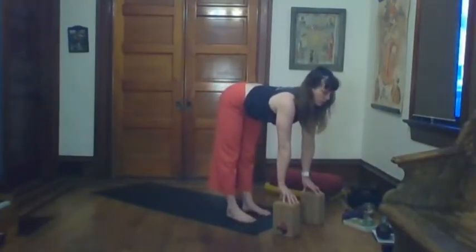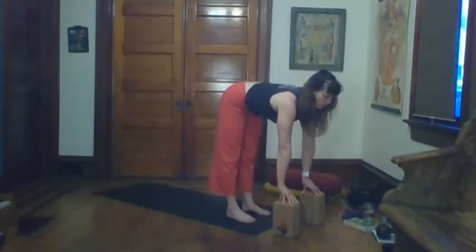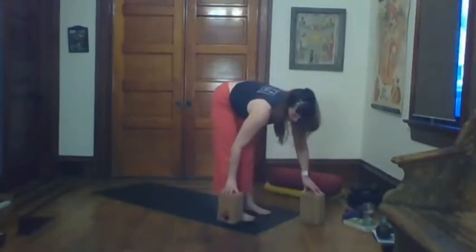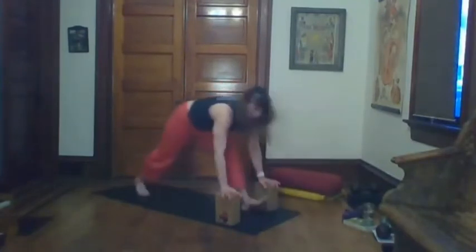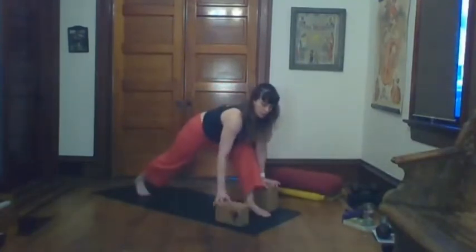Collarbones broad. Belly and ribs drawing in. Stable and secure. Walk the blocks to the outer edges of the feet. Step your right toes back. You can change the height of the blocks.